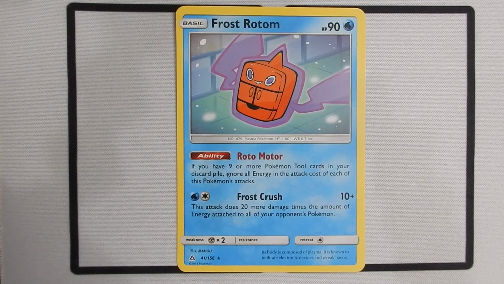Its base damage is only 10, but this attack does 20 more damage times the amount of energy attached to all of your opponent's Pokemon. So if your opponent has, let's say, an active Pokemon with 4 energy, and then another Pokemon on the bench with another 4 energy, that's 8 energy times 20. That's 160 damage plus the 10 base, 170 damage. So Frost Rotom has a chance to really come in and hit hard at the right moment in the game.